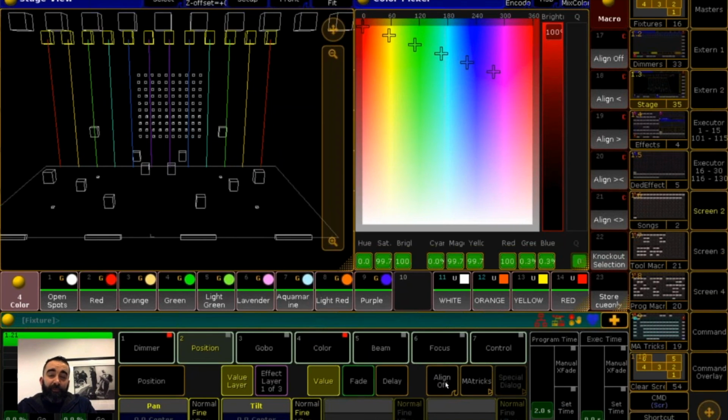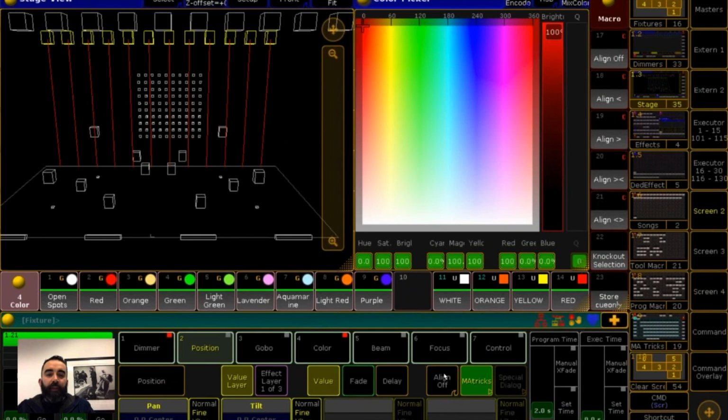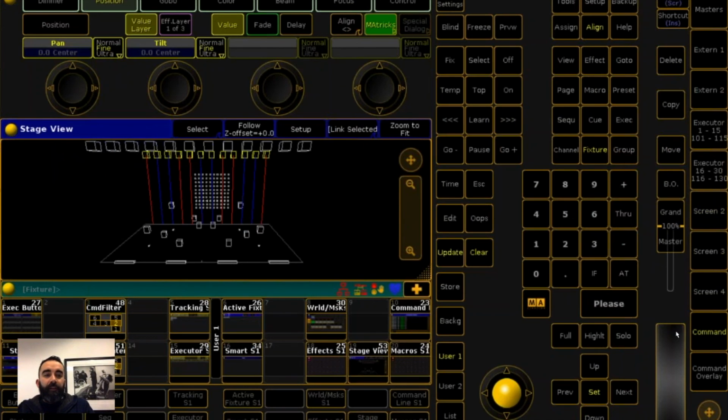But let's say I wanted to do this 4 fixtures at a time instead of all 12. This is where align group X becomes really cool. Align group X4, we start up there with red, and I do the same align to left. You see red, green, blue, purple, red, green, blue, purple, red, blue, green, purple. One fell swoop. Amazing. And if I go back to where we want to have symmetry, my outer fixtures are red. I say align to outer, and I want my inner fixtures to be blue. So it aligns it based on 4 fixtures at a time. It's the same as selecting the first 4 doing this, the next 4 doing this, the third 4 doing this. Now you just do it all at once.